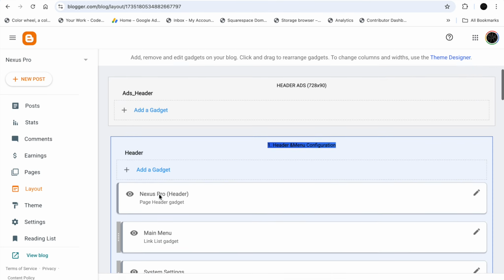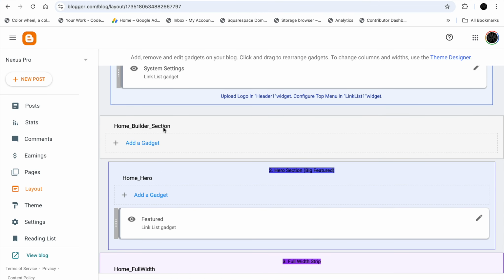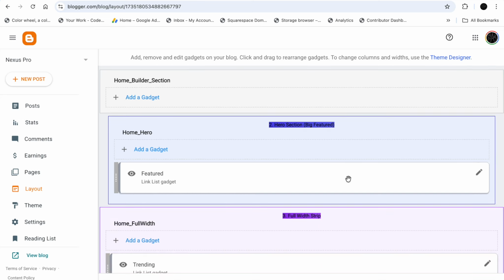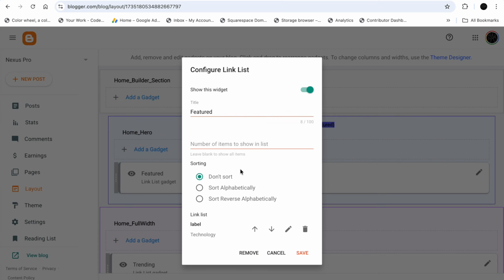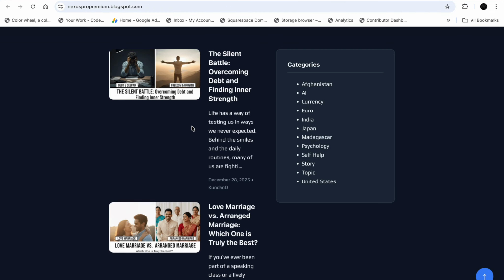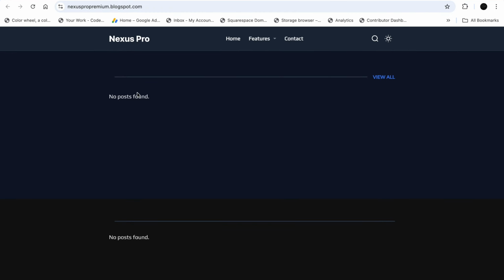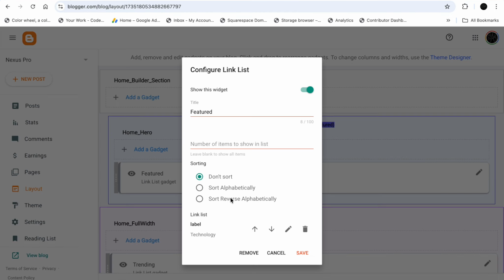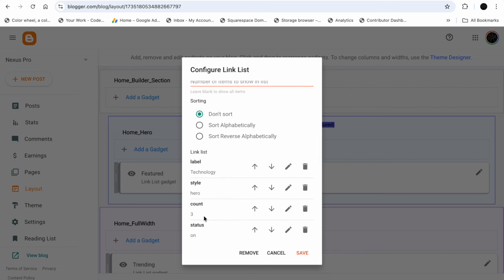It's really easy. If you come here in the home builder section, as you can see here, the feature post. If you click here, there are two options you have. First, you can click here, remove, and this widget is going to be removed. But there's one drawback. Once you remove that, it's going to remove from here. The drawback is that you have to create it again. You have to write it this way. Only then will it work.